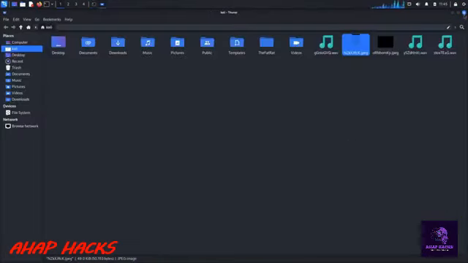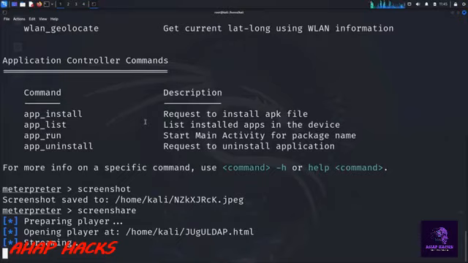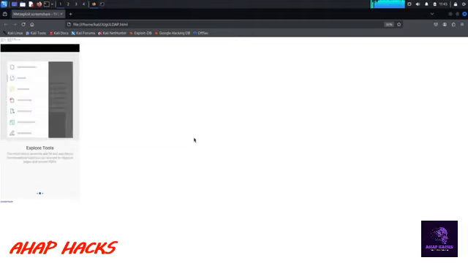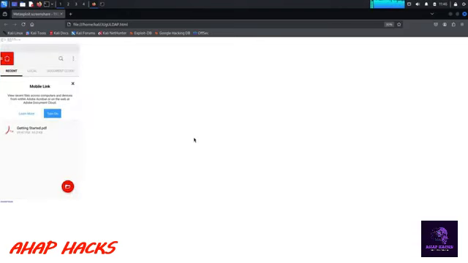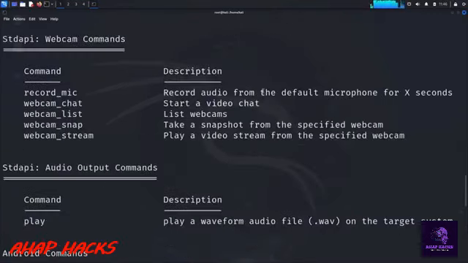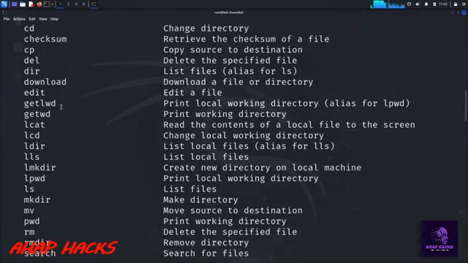For continuous monitoring, we can use Screen Share, which gives us a live feed of the victim's screen. Type Screen Share and press enter. Now you can see everything they're doing on their device in real time. We can also explore the complete file system of the device. Using these basic Linux commands, you can access photos, documents, downloads, and other sensitive files stored on the victim's device.